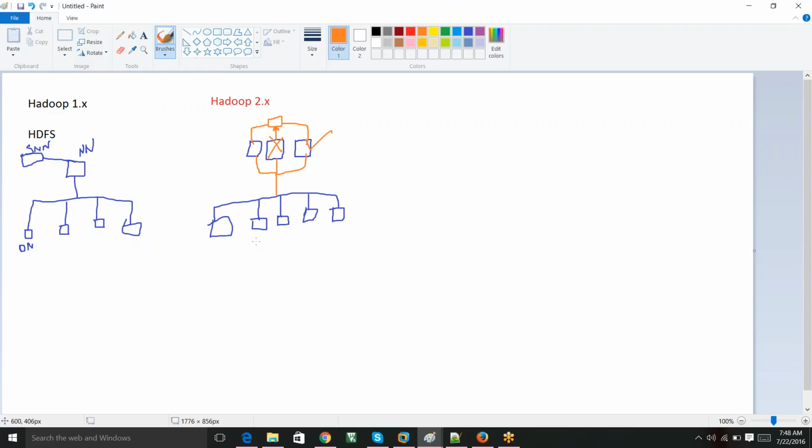And one more update from Hadoop 1.x to 2.x: they have created a namespace concept. In the namespace concept, if 1,000 nodes are there in the cluster, I don't want to put all 1,000 nodes in a single category. I want to divide the data into one category as accounts data, and some scientific data, some sales data, and some other one. But I want to use only a single cluster. At that time, they created the namespace concept.